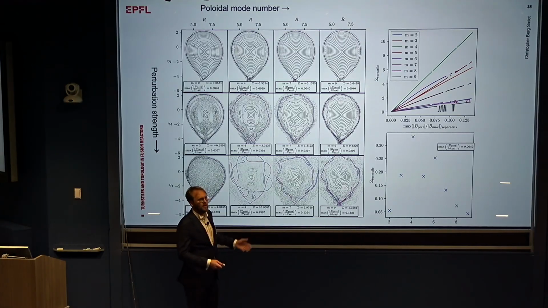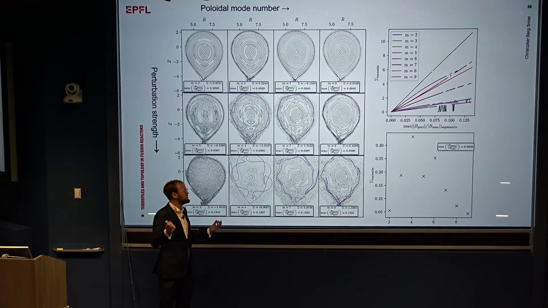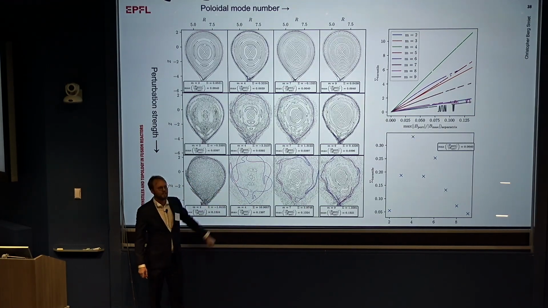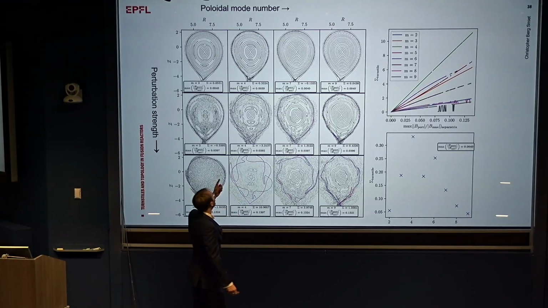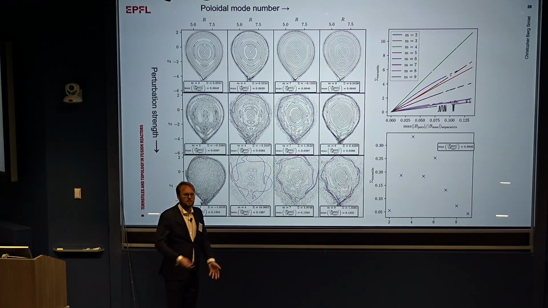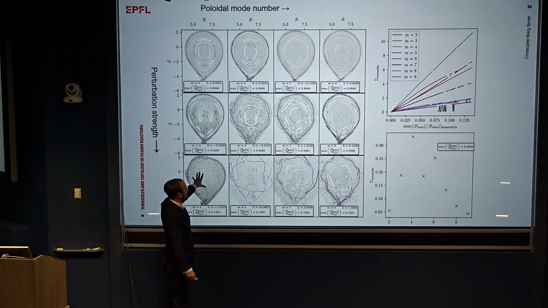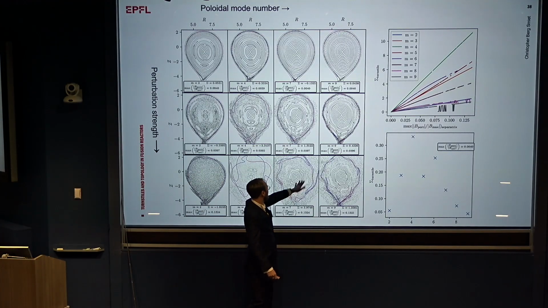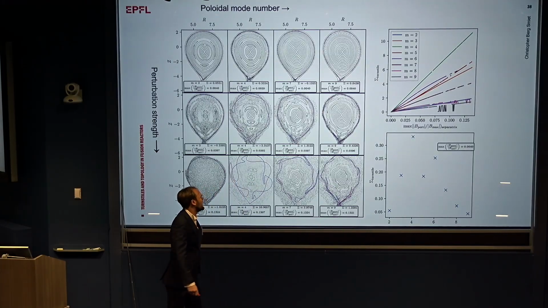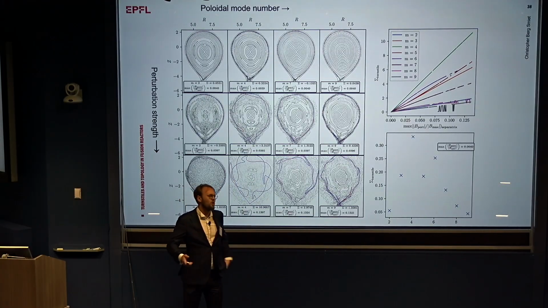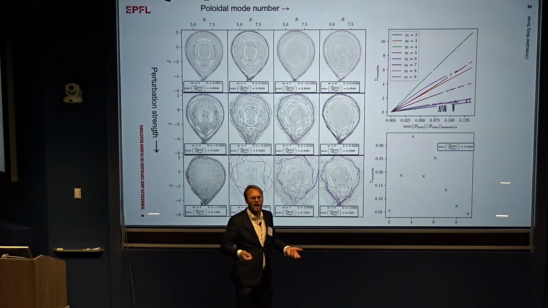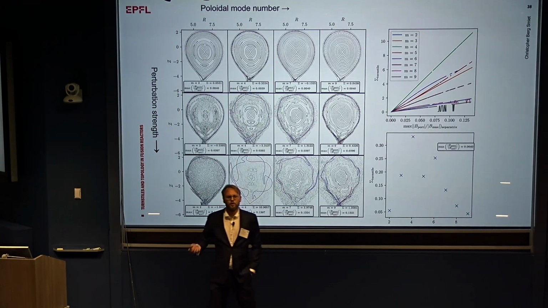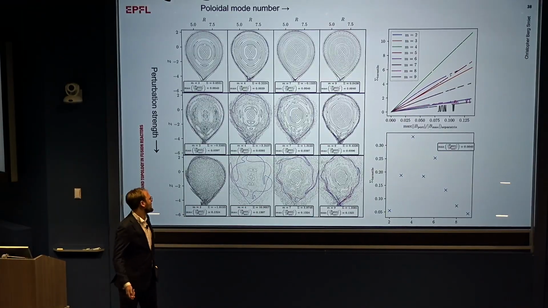We can calculate these turnstile areas for hundreds of different perturbations up to very high amplitudes and crazy manifolds like this. So what I'm showing here is from top to bottom, I'm increasing the perturbation strength. And from left to right, I'm increasing the poloidal mode number. So different mode numbers have different effects also on the field inside of the tokamak, but also on the shape of those manifolds. I think this is an interesting tool to, for example, optimize your RMP coils, and you can get an actual number of how effective it is on how much of a turnstile area a given amount of current achieves in your tokamak.